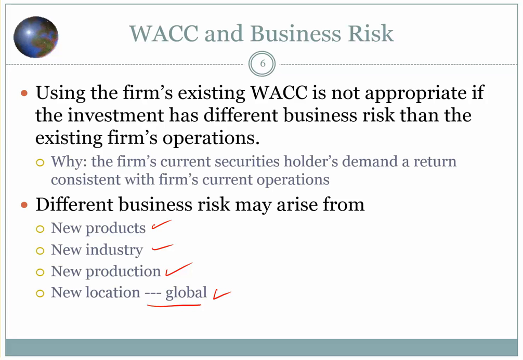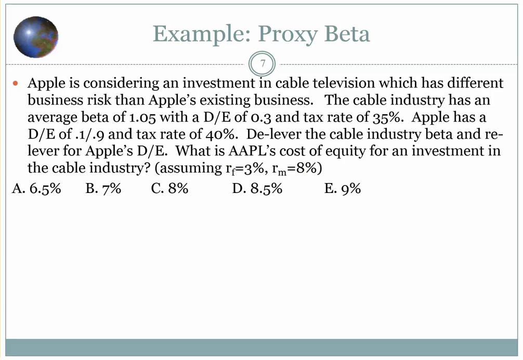What we'll do in this case is borrow another firm's beta. So for example, what if Apple's considering an investment in the cable television business? Well, the cash flows are given and you're trying to calculate an NPV. So you have certain cash flows which are given, and now you need to calculate an NPV, which then requires a weighted average cost of capital. Well, in this case, I'm not just going to use Apple's beta to calculate the cost of equity, because if I do that, that beta already reflects the risks of, say, the consumer electronics business.